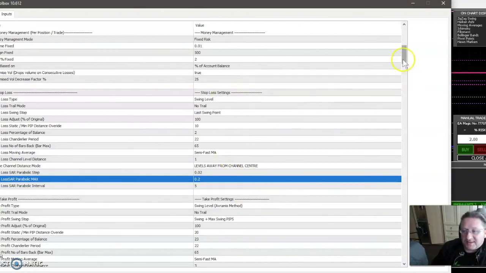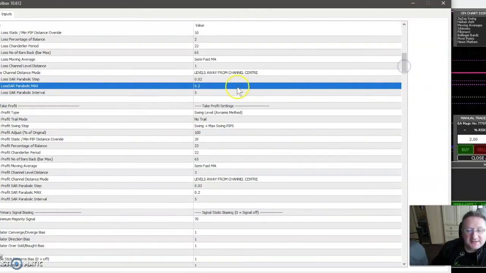Now we have the exact same thing for take profit. The only difference is that take profit trails. It'll bring the profit closer to the price, which means less profit. It won't take it away from the price. It'll be squeezing the prices together. If you put a trail on the stop and a trail on the take profit, they'll squeeze together. That's particularly good in ranging markets. If you've had a bit of volatility and now the price is just ranging, you squeeze it together to try and get it to take profit, to take you out of the position with a profit.